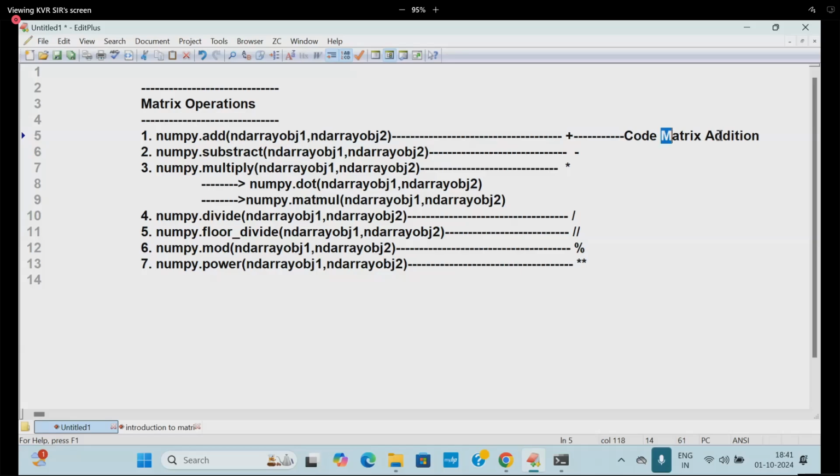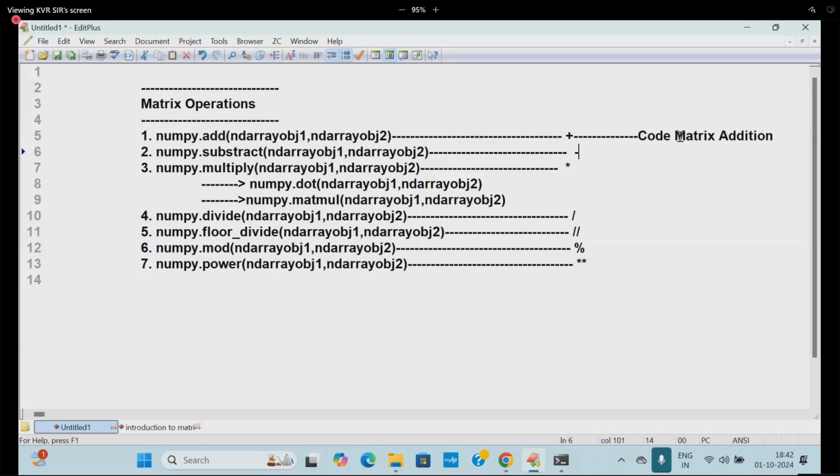First, this I will tell you in a separate class for you. Matrix addition, how to do it, in a separate class. Matrix subtraction, how to do it. This I will tell you in a separate class. Are you following me? Definitely I wanted to tell you that code earlier, but you may feel difficulty, that's why I'm not saying. Definitely I will tell you in one class.